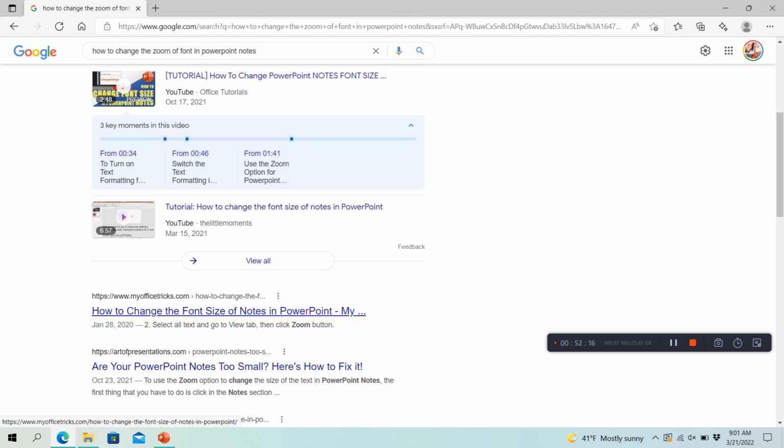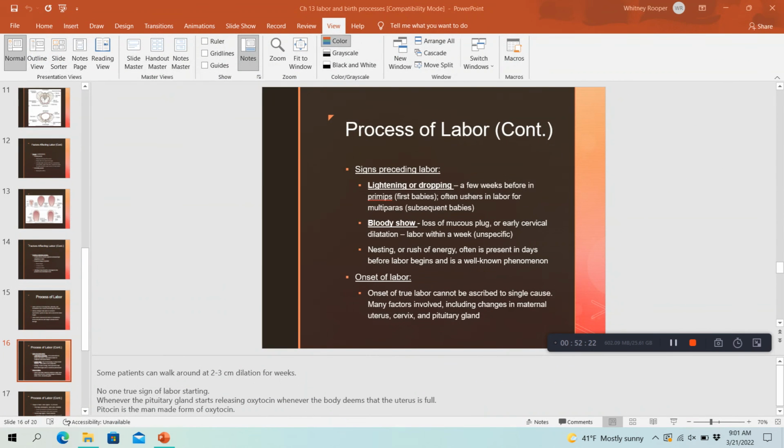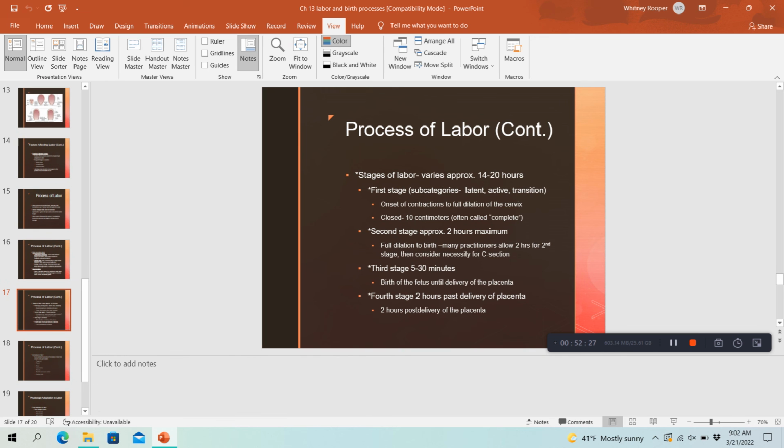Stages of labor. There are 4 stages of labor. I'm going to talk about the substages, but I'm not going to ask you what those are on the test because your textbook talks about kind of doing away with them, and I'll explain why after the break. But you are going to need to know the stages of labor. There are 4 stages. Let's do the first one, and then we'll take a break.